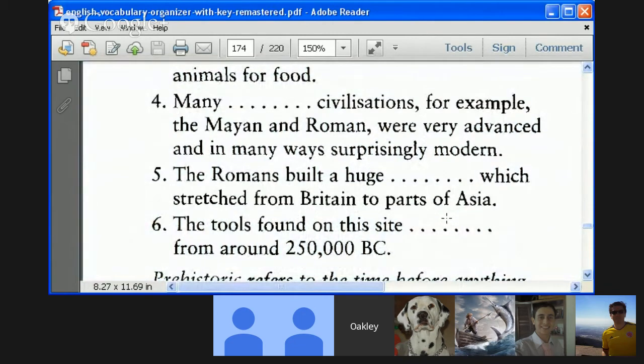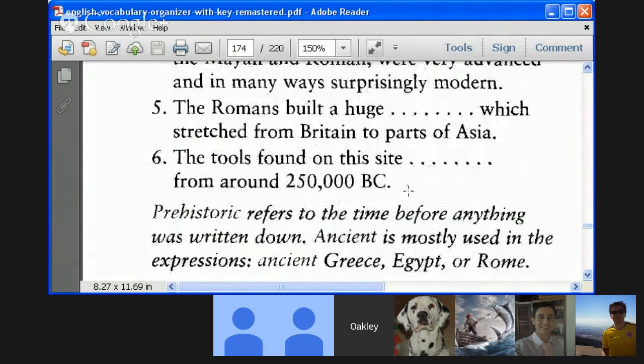If it's 100 years old, this wagon wheel is 100 years old, I'm not going to say this wagon wheel dates from 1895. That sounds a little weird. But if it's 500,000 years old, this dates from the year 840. That's more normal. But the whole phrasing is very common. Dates from around, particularly if it's very old, like dinosaur bones or something. Okay. All right.